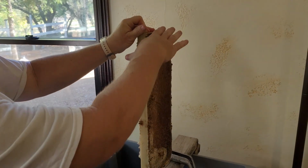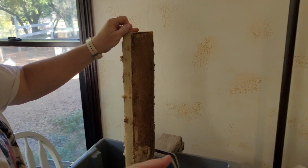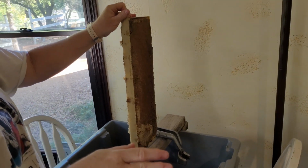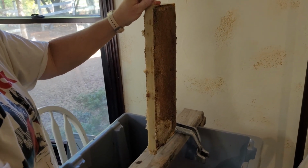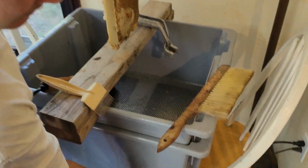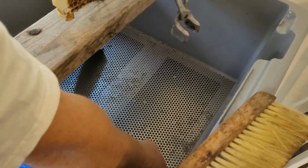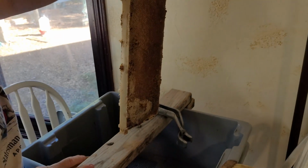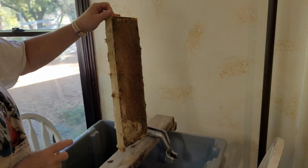We spin it, we do the other side, and I'm going to hand it to him, and he's going to get the other two-thirds by spinning. Oh, cool. This has to sit about a week for it to drain into the lower tub. There's two tubs in here. So if you raise this up, it just goes through. It's just a screen, and that's where the honey sits. All the wax will be up top to make candles or whatever else you want.